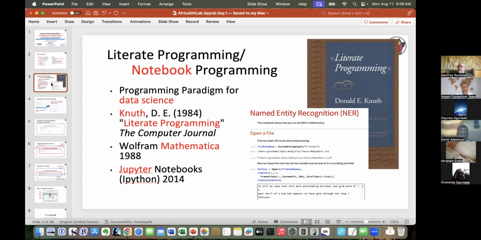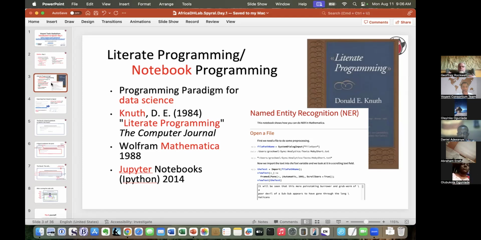Some universities can afford to get everybody a license, but most of us are having to buy it. But having said that, Wolfram Mathematica is a beautiful environment. He's got his own programming language. He just keeps on adding things to it, and it is a very mature notebook programming environment.